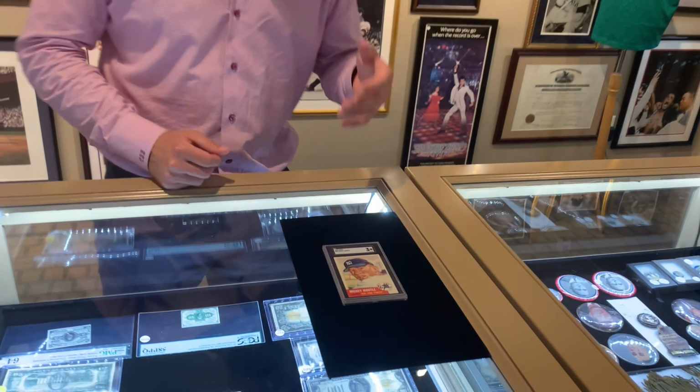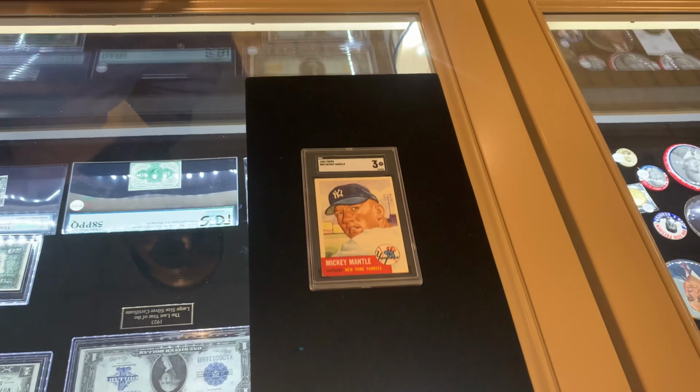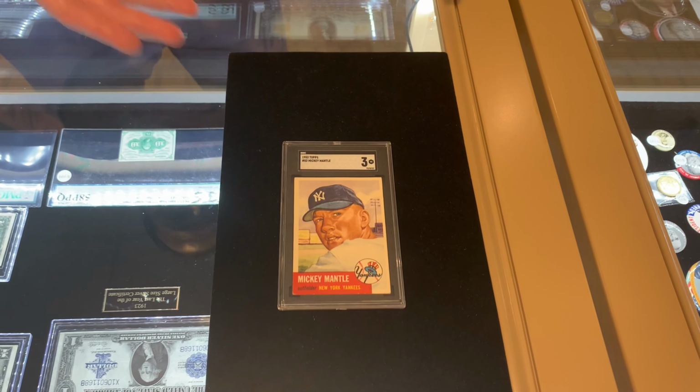The 1953 Topps Mickey Mantle is one of the most beautiful cards ever produced. Personally, I like it more than his rookie of 1952, just because the artistic style, it's just beautiful. So there's a close-up portrait of Mantle. It's really colorful, it really pops, and especially this specimen in particular.